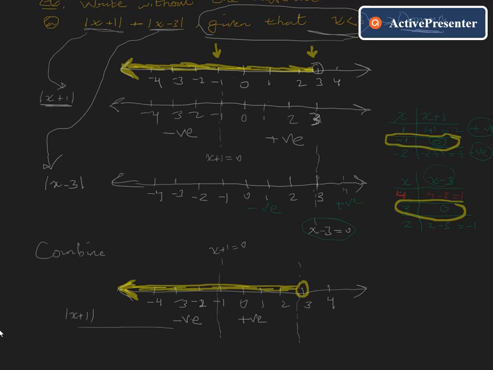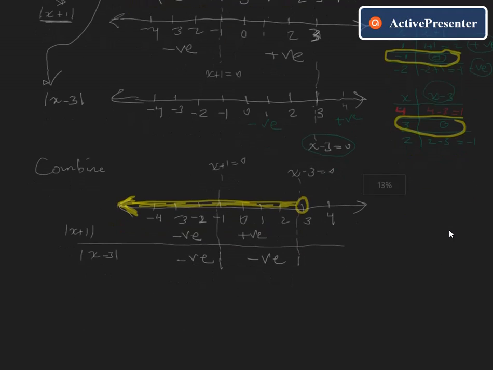And if I now take the absolute value of x minus 3, at x equals 3, x minus 3 equals 0. This means in this area it is positive also, however we don't care because we are outside our domain, and it is negative in this area, so it is negative here and also here negative.